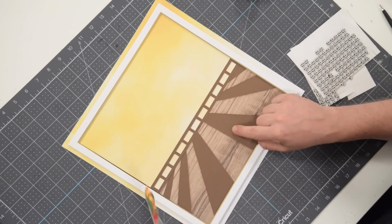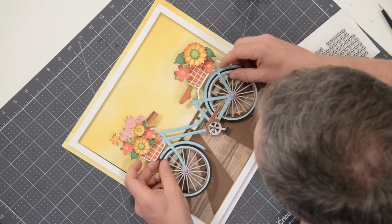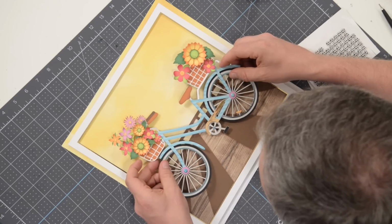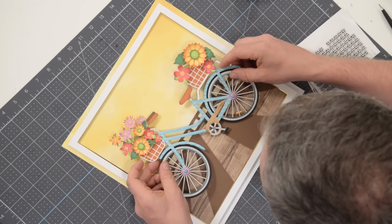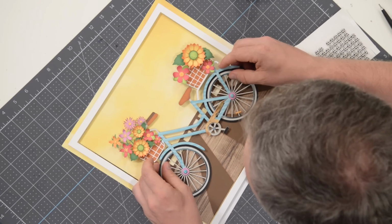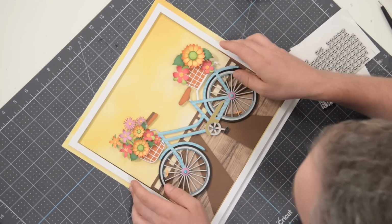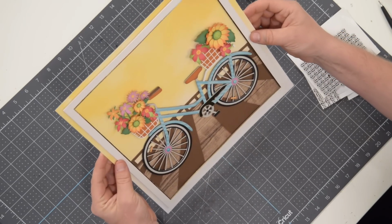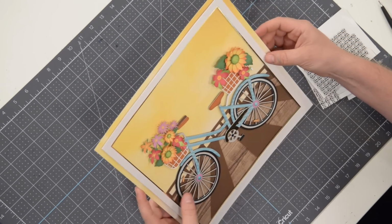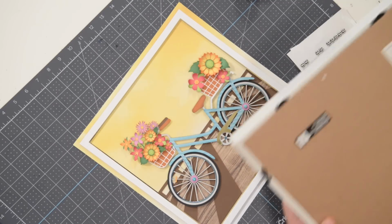Okay, so again, there's a backwards L here, and that's where the pedal goes. And then, of course, you've got one down here on the bottom left where the bottom of the tire is going to go. And the rest of it just kind of falls into place like that. So let's see. Yep, there she is. Beautiful. All right, let's put it in a frame and see what it looks like. It's going to look awesome.